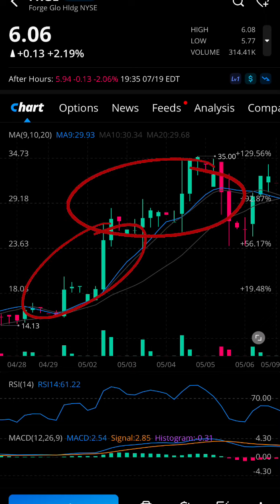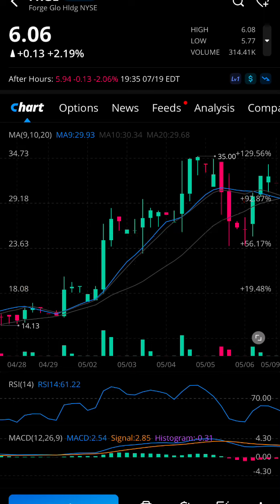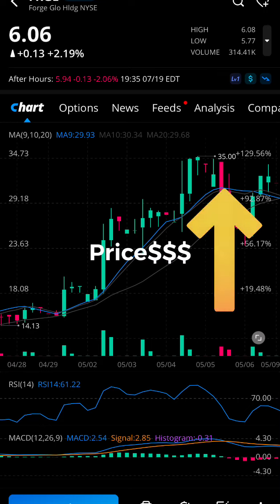But all the green candlesticks that you see, that is where the buyers have overpowered the sellers, and so there are a lot more stocks being purchased than being sold. So that's why the price goes up, because the more people that buy this stock, it's going to be like anything else. It's going to become a valuable resource. So the more people that want it, the higher the demand, the higher the price goes.